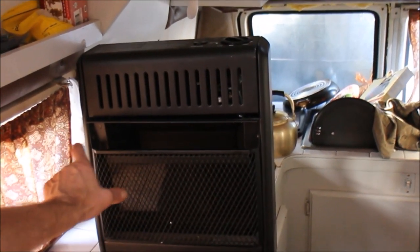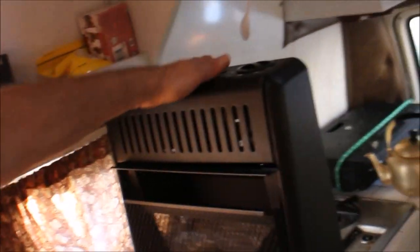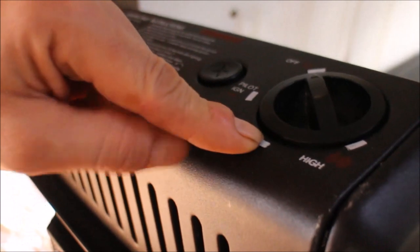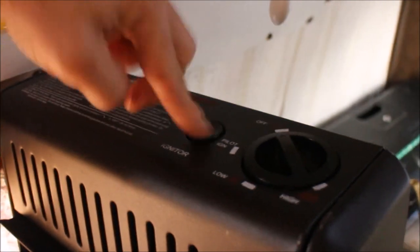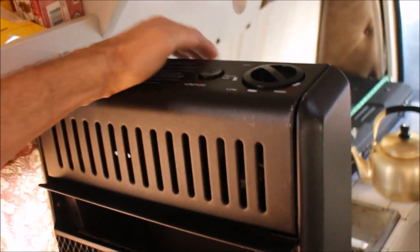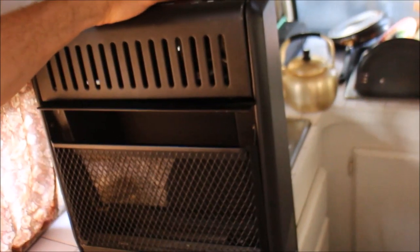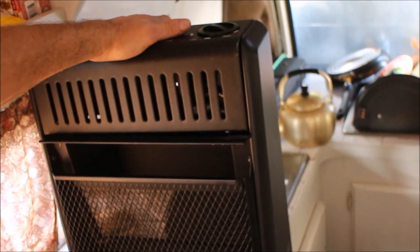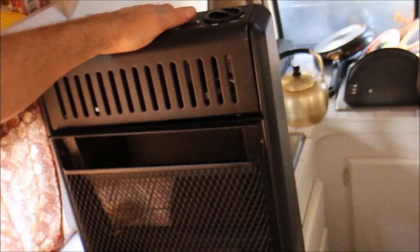It's a Procom, and Procom actually makes two versions of these heaters. This is a non-thermostat one. So basically it has a low and a high. On low, I think it's 5,500 BTU, and on high it's 10,000. And it's a typical igniter, you press it. The thermostat control ones are just over $200. And if this one works good enough, I'm considering maybe selling this for what I paid for it, or maybe $100, and then I will repurchase a thermostat one if it works good.